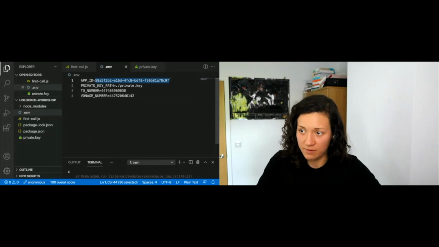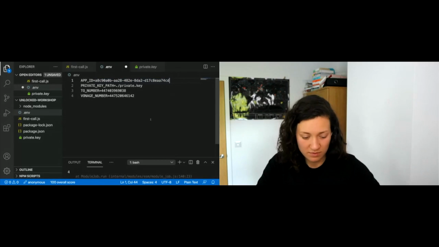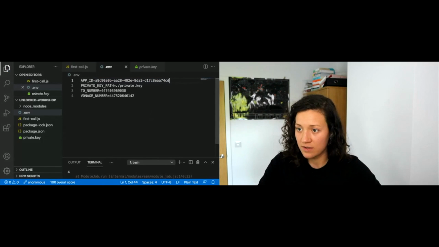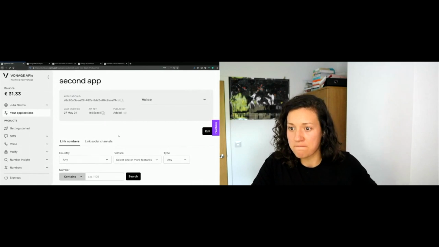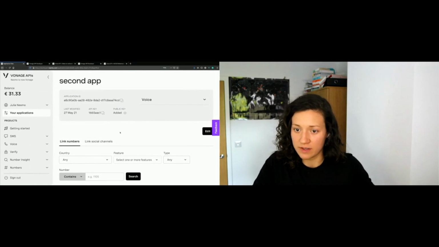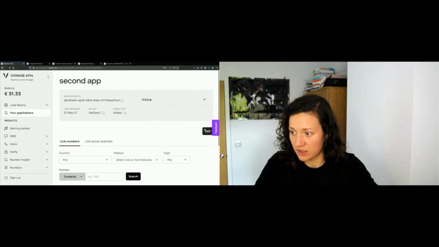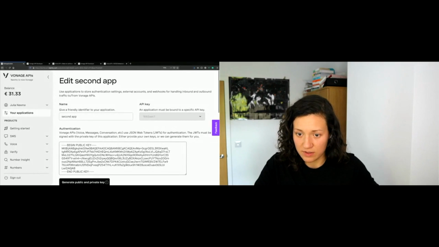Also, if someone was following along, please let me know how you're getting on, because this shouldn't be an issue that happens for anyone else. Right, application ID. We have private key generated and downloaded.